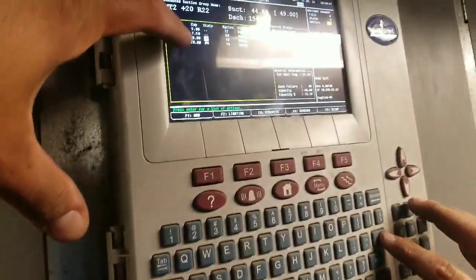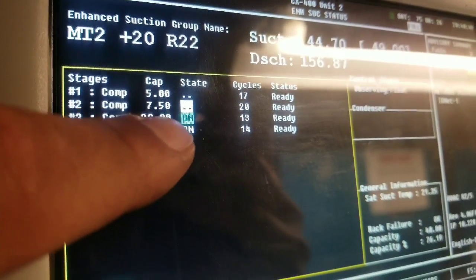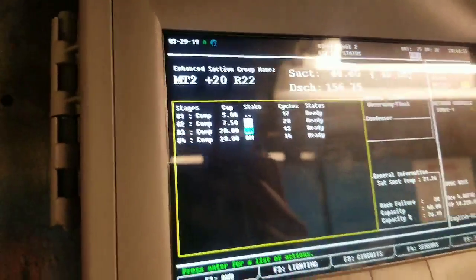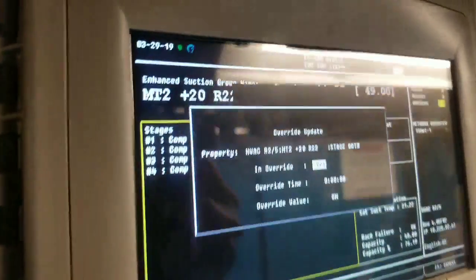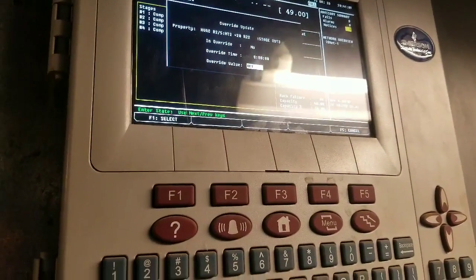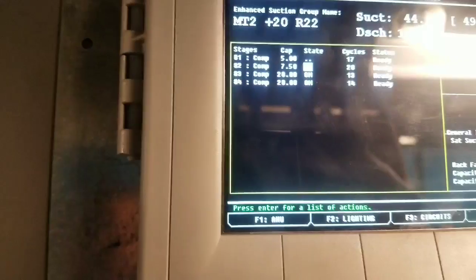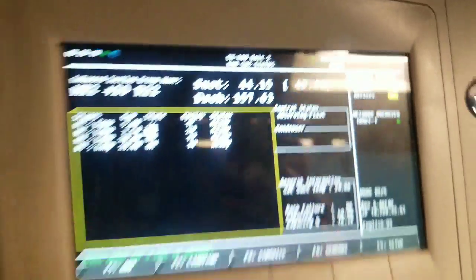So now we're going to go ahead and take this off of override. But go back real quick. Notice how it's highlighted in blue. That's to let you know that we overrode it. Anything on an E2, you put it in blue, somebody overrode that. It's just a note on that. So go ahead and we're going to take it out of override. All right, now that we got it off of override, the rack is running normal now. Back up to 44 psi.